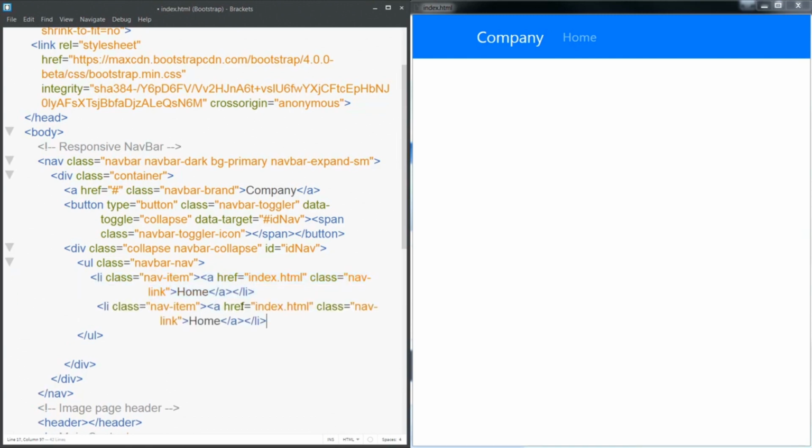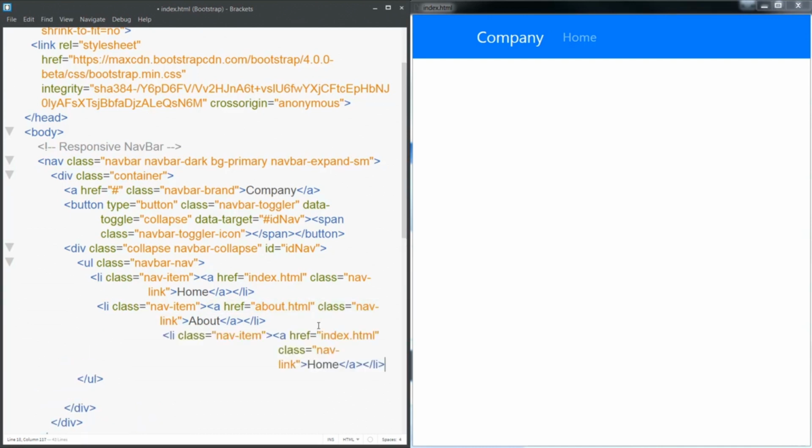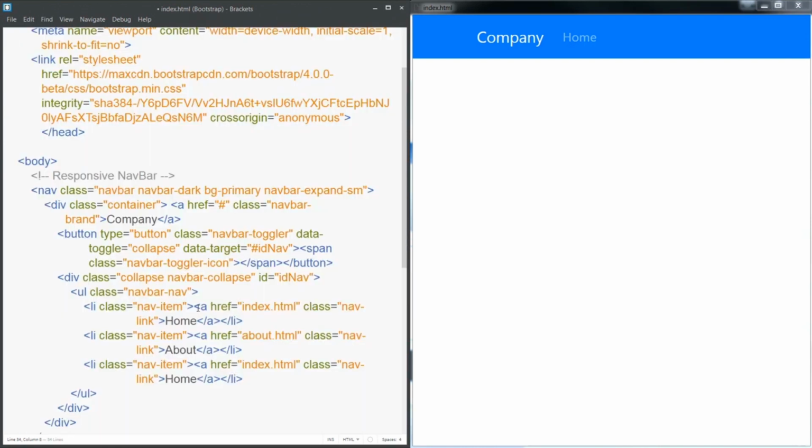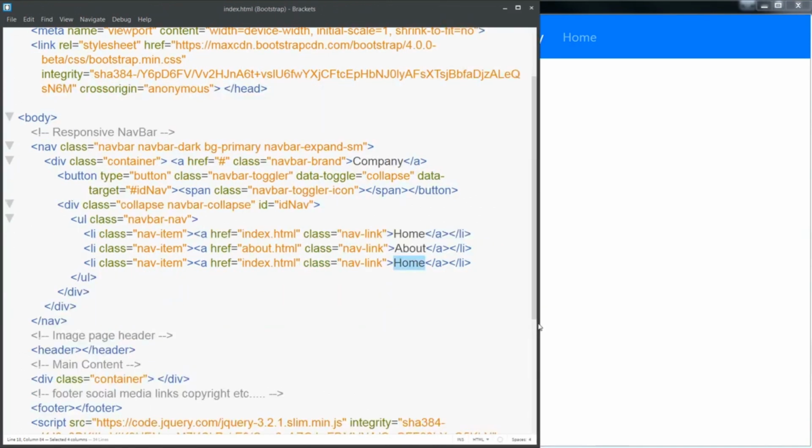So next one is list item, and this is going to be about. So this is going to link out to the about section. And this is a lot of just copy and paste at this point because we already have what we want it to look like. So now it's just a matter of copy, paste. I'm going to beautify this. That's a feature within Brackets where you can realign all of your content. I'm going to make it a little bit bigger here to read.